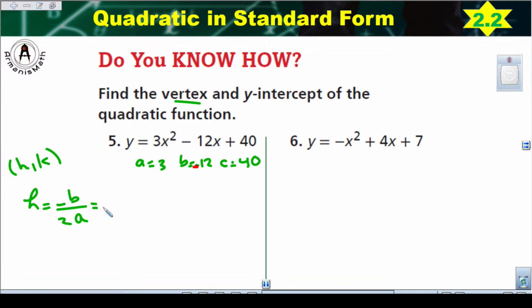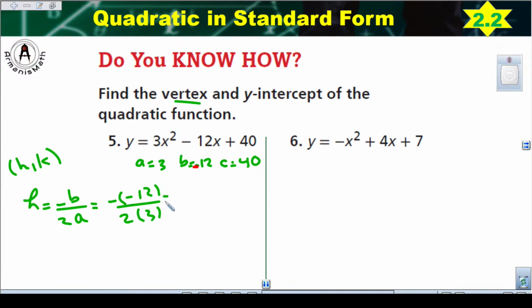Ryan, if you could use a chat, and Donovan. So I've got myself negative. Yeah, I know. I got myself negative. What's the B again? Use your whiteboards, you guys. Use the chat or the comments. Negative. Okay. 12 divided by 2 times the 3.